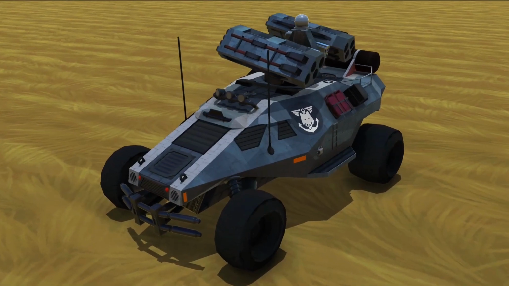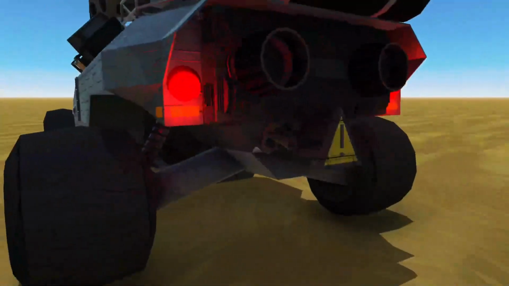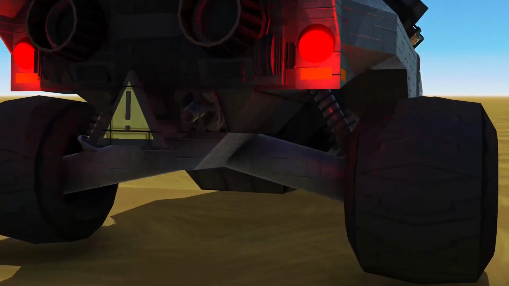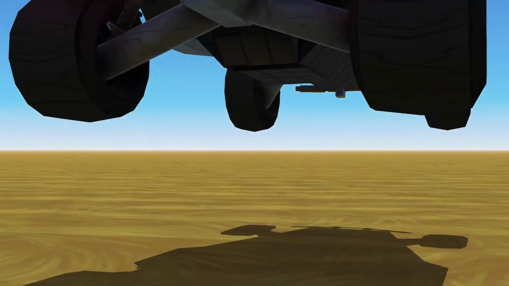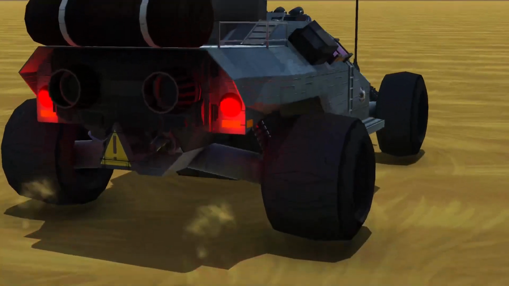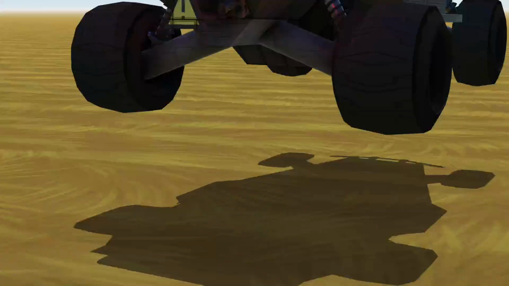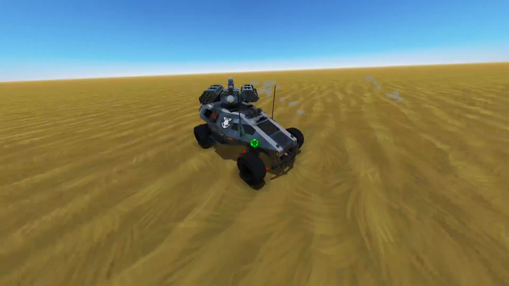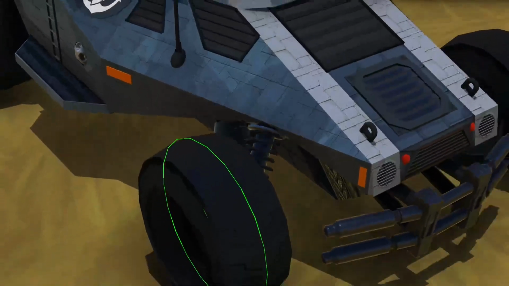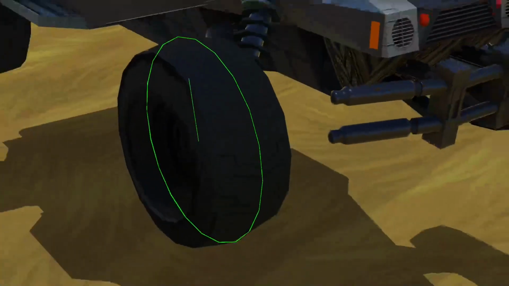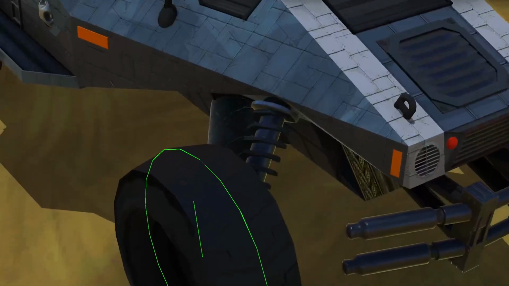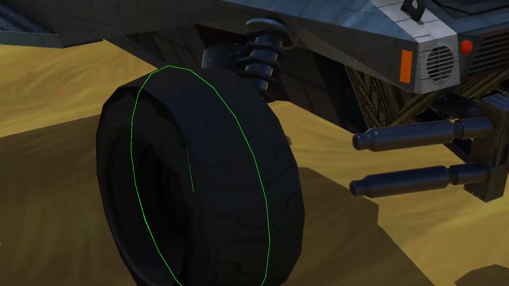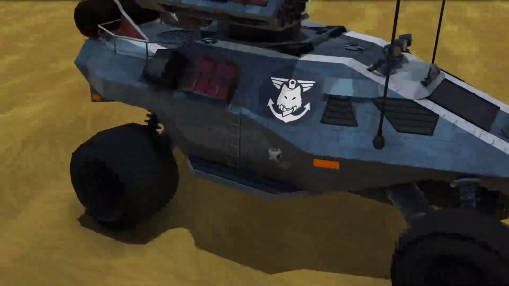Over here we have a jackal, but it has custom suspension. So if I make it jump, look at it. It's a pretty fun effect at the front too. You can see the little spring going, just animating.